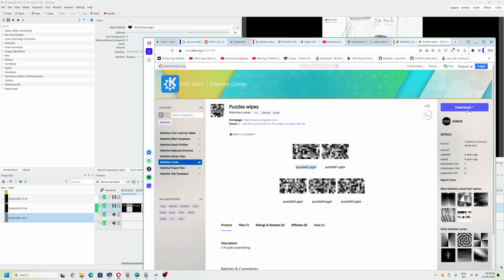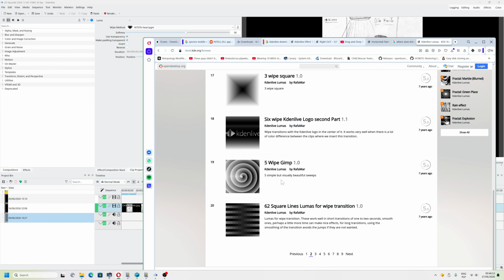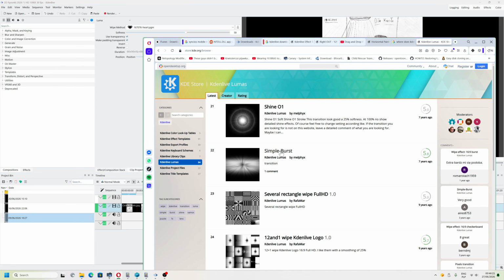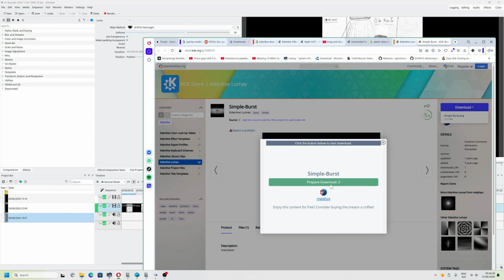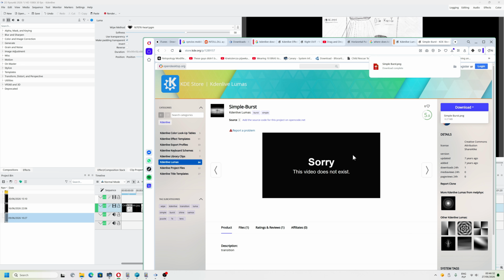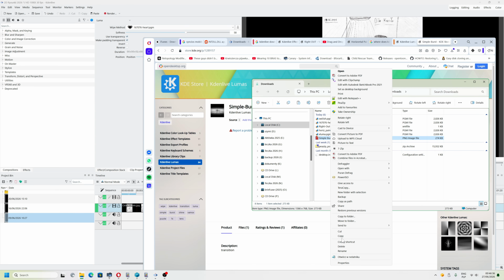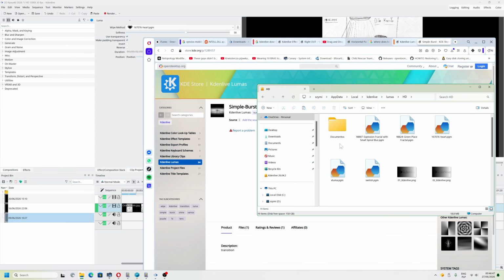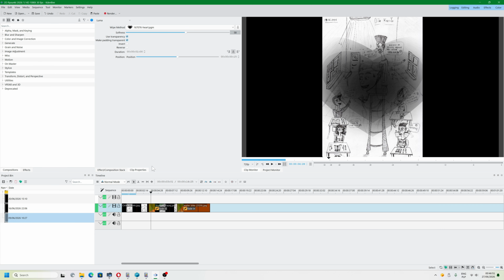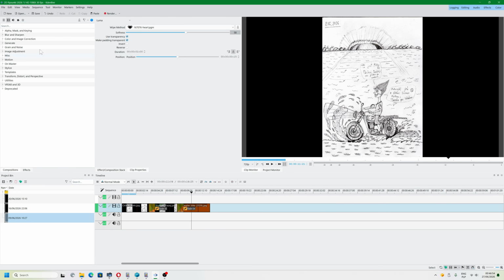Oh, this is actually different. Oh no, why is it for Linux? No. I will have to download something else. Oh, I don't have that one. I would like to download this. Why is it PNG format? Okay, it should work with Kdenlive. Simply mask. Okay, I will have to save my project.